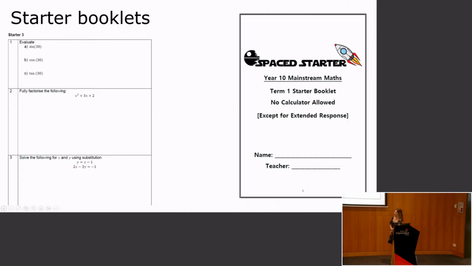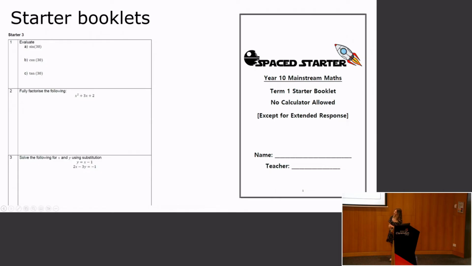But question 1, it's fairly straightforward. It's just simple memorisation. So we do trig exact values, I might do applying really simple index laws. It's stuff that doesn't require a lot of thinking, but they're the things that I want the students to remember. Question 2 is like factorisation or expansion or solving quadratics. There's always some kind of working with quadratics. And that's chosen because I know that being able to factorise a quadratic, that doesn't just come up in quadratics. That comes up if you're doing cubics or quartics later. That comes up if you're doing probability at year 12. And so by them having these skills and already knowing them, that's going to make my job much easier later on. And question 3 is always some kind of linear work, so finding the equation of a line or solving.